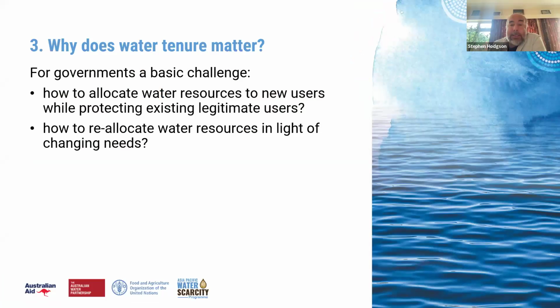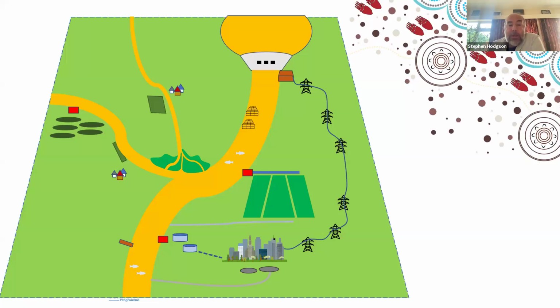Next slide, please. So we go back to the diagram, the river color has changed. Yes, if you can go on through there. New allocations of water, new uses of water. How do you actually do this while respecting the existing uses? Keep clicking, please. The new developments coming up, showing the new uses of water, the new tenure arrangements. Please keep going. It's a bit slow.